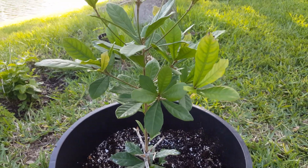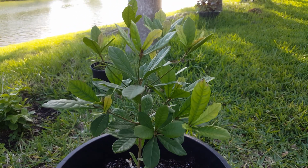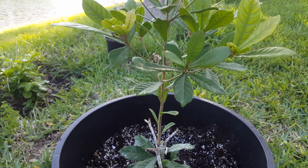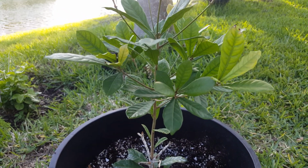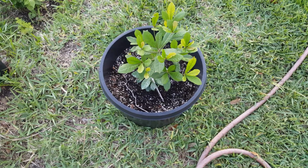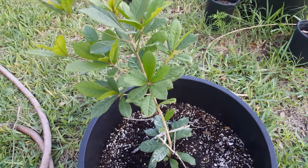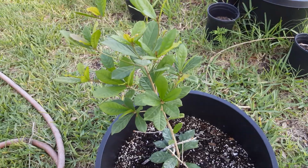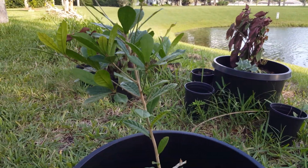When your miracle fruit starts to bear fruit, you can expect a few small red berries that are magical. For instance, let's say that you had a miracle fruit and a lemon. If you bit into a lemon after you had a miracle fruit, it would taste like lemonade, and that's really magical. I'm really excited to have a few to try out and taste with my family and friends. For anyone out there, it is an experience to have with everyone around you.